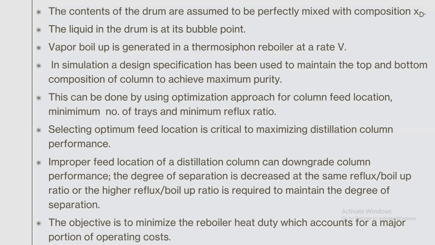Selecting optimum feed location is critical to maximizing distillation column performance. Improper feed location of a distillation column can downgrade column performance. The degree of separation is decreased at the same reflux or boil-up ratio, or a higher reflux or boil-up ratio is required to maintain a degree of separation. So the objective is to minimize the reboiler heat duty, which accounts for a major portion of operating costs, more so that nowadays energy costs are so high, right?